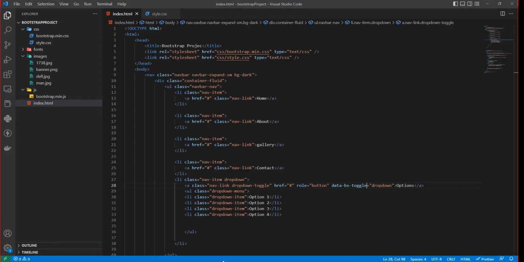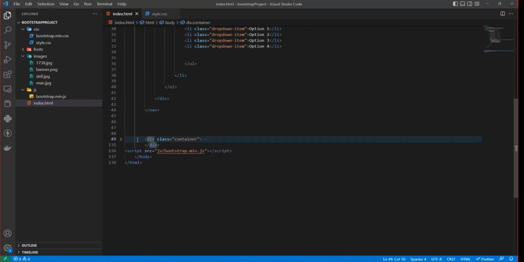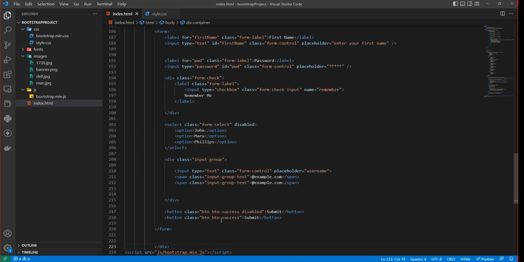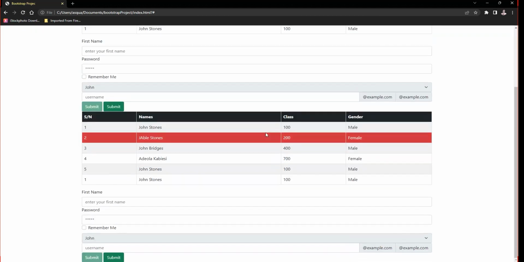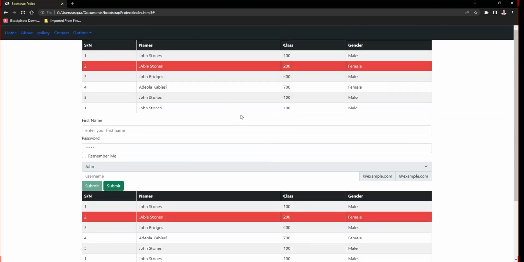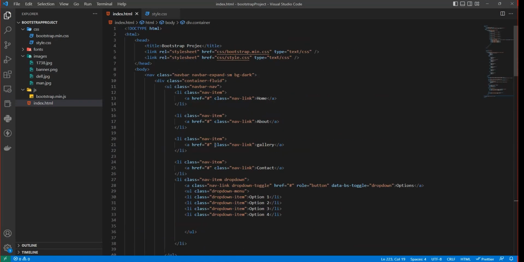Okay, there's one aspect of our navbar I would like to show us. Let me duplicate this div container. If I duplicate this, we're going to have more content on the page, and when I scroll, our navbar disappears. We could make our navbar fixed, so that even when we scroll, our navbar remains.